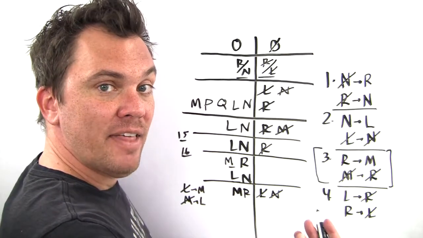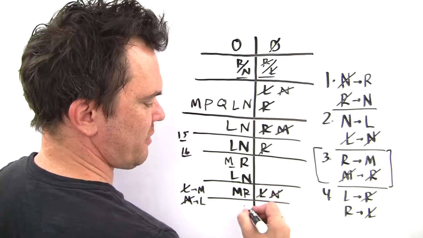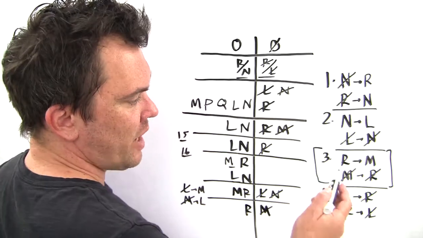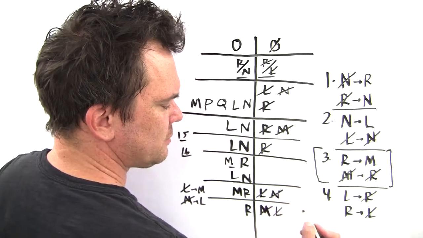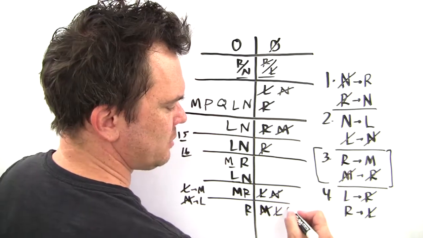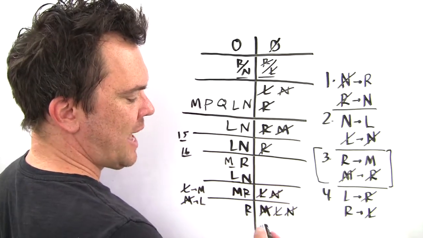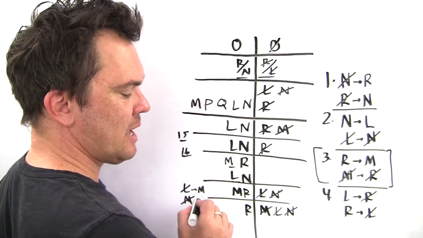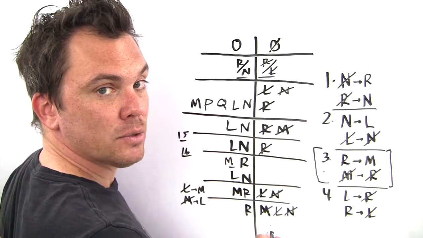And the flip side of that is, if I were to make this rule false, and the only way to make it false is to say, well, I've got R and I don't have M. So I've got R and I don't have M, and now I follow all my other rules, right? R means no L. No L means no N. Now I've made rule 3 false. And look, I've also made answer choice A false. A said if L was out, M was in. But if this is false, M is out, and L is also out.